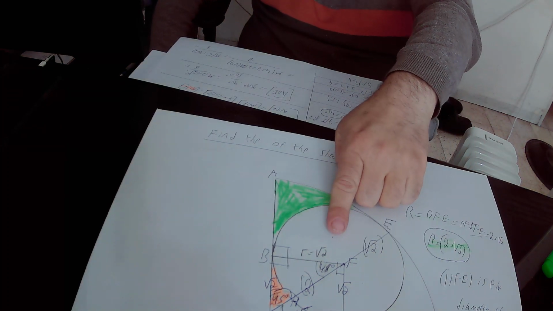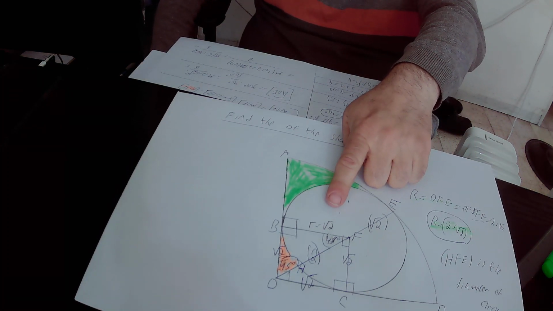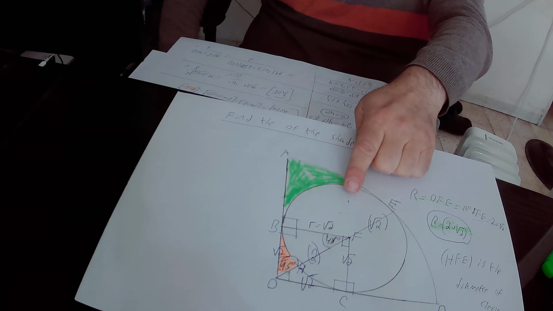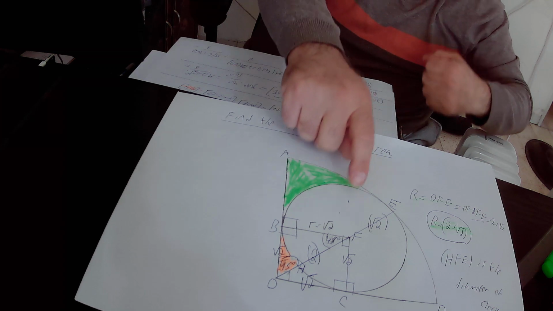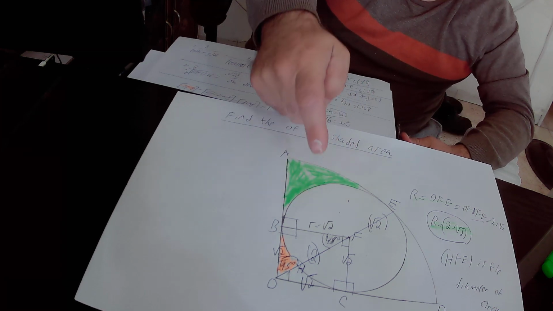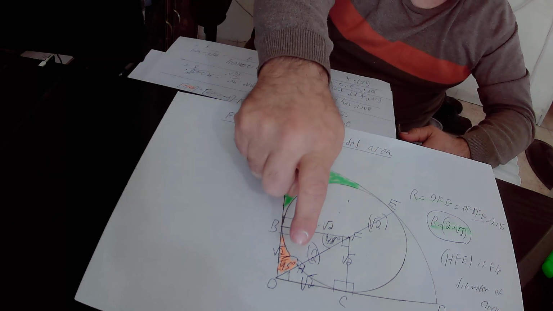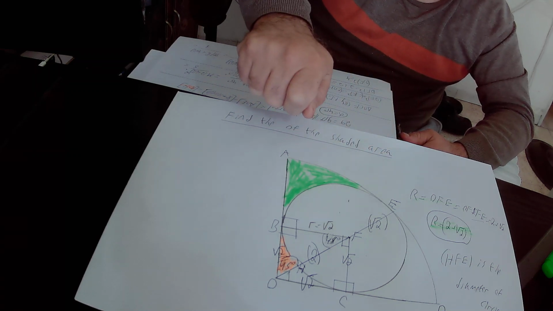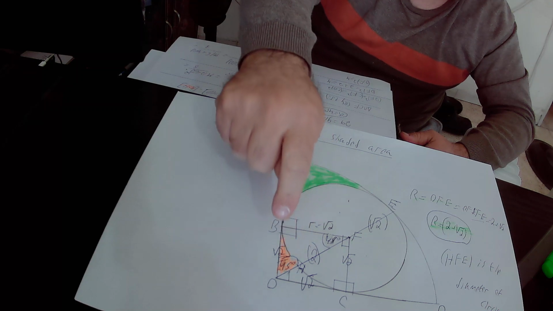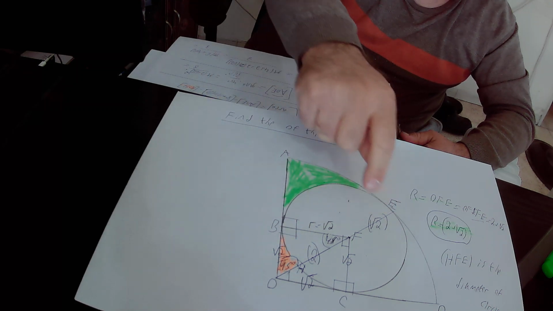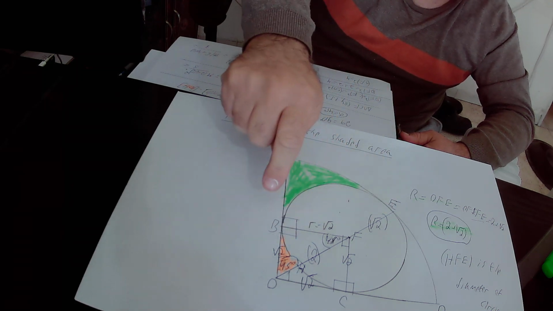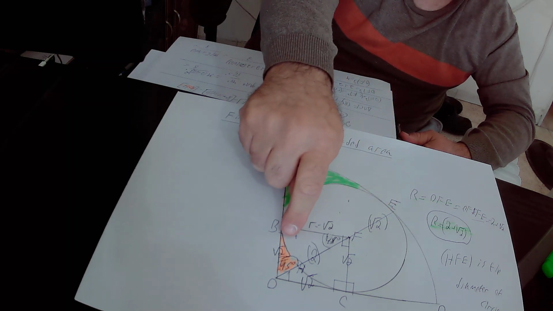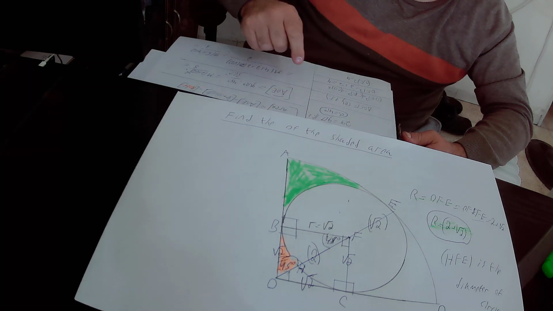FB is the radius of this circle that equals the square root of 2 units in length. Again, we have the radius FB drawn to point B, that is the point of tangency of AO with this small circle. And whenever you have a radius drawn to the point of tangency, the tangent AO will be perpendicular to the radius BF. If AO is perpendicular to BF, this angle equals 90 degrees, and this angle also equals 90 degrees according to rule 1.